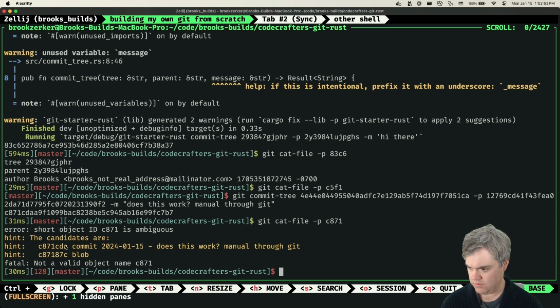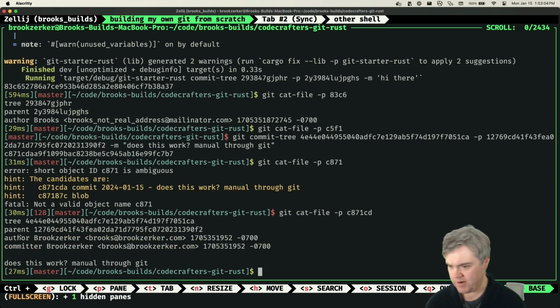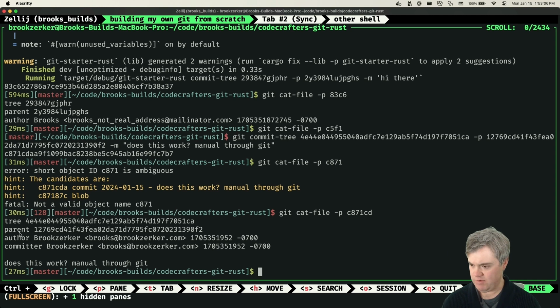Okay, wait, oh, ambiguous. So we have C71CD. Okay, it does have parent in here. So we do have parent, and then that, and then we have author timestamp -700 committer. Okay, then committer, and I want this in there. So if I just take you.